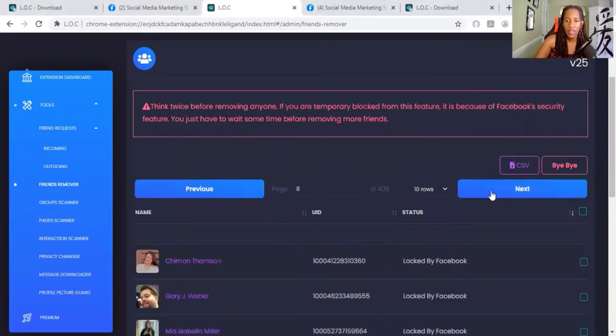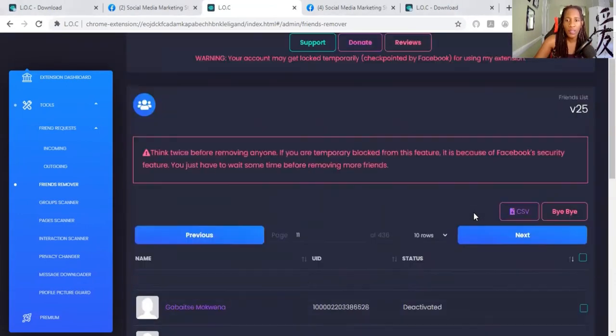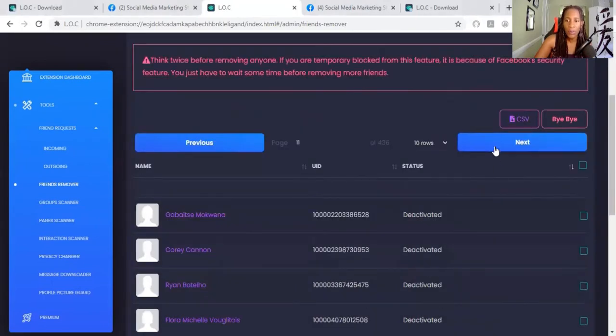But let's just take a look here at some different reasons. Okay, so there you go, deactivated accounts. Deactivated for whatever reason. Once you have 4,000, you don't need those people in your friends list, okay? So you can go ahead and get rid of them and you can start to refresh them. Okay, so I'm going to just show you how we're going to do this.